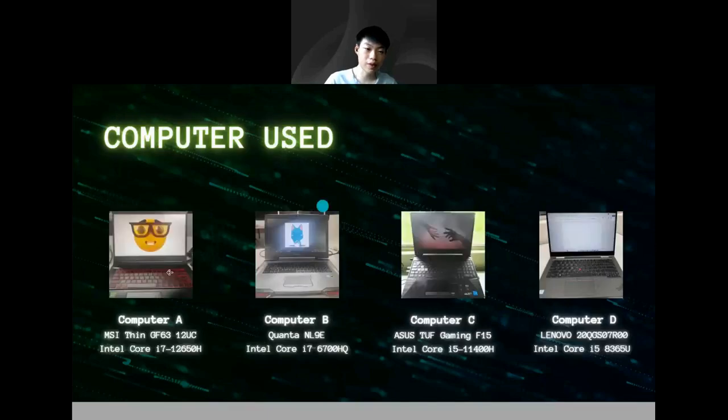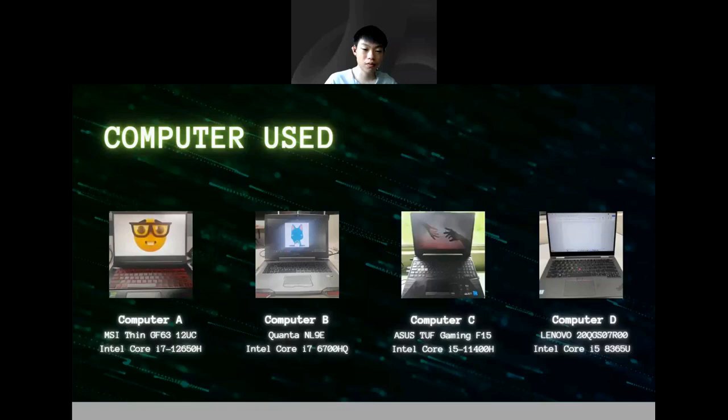So for computer use, this is my computer A, which is an MSI Ting UF6312UC Intel Core i7. Computer B is my computer Quanta NL9E from Ilegia, and it is using the Intel Core i7-6700HQ.